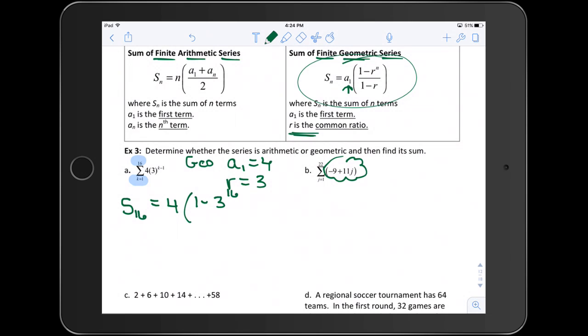Like, how many terms do you want? Over just 1 minus 3. So this, and if it helped to say n equals 16 to remind yourself, because you are dealing with 16 terms here, do that. So notice we put again that common ratio, or the initial amount, and then 1 minus the common ratio raised to the 16th term over 1 minus 3.